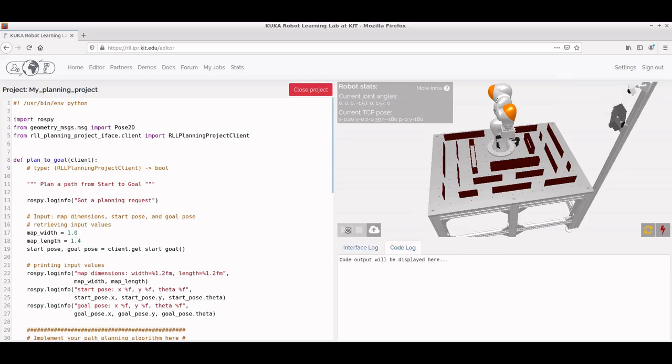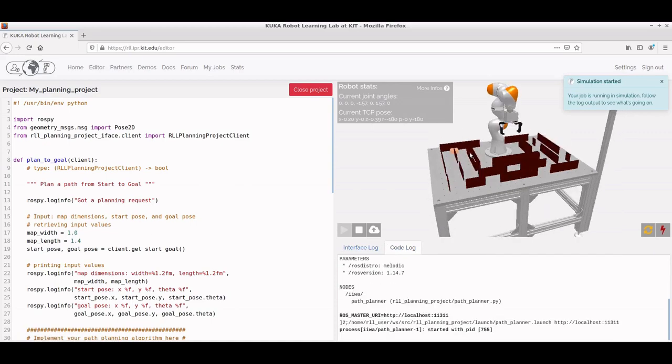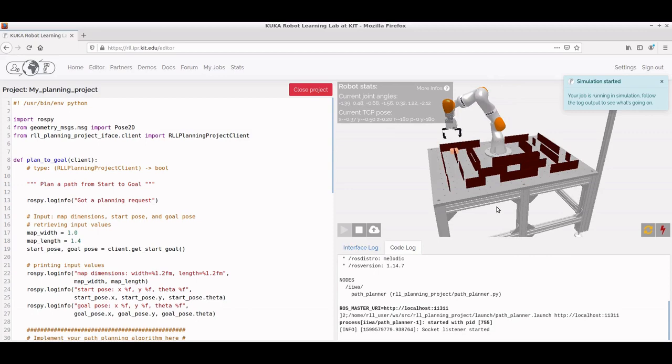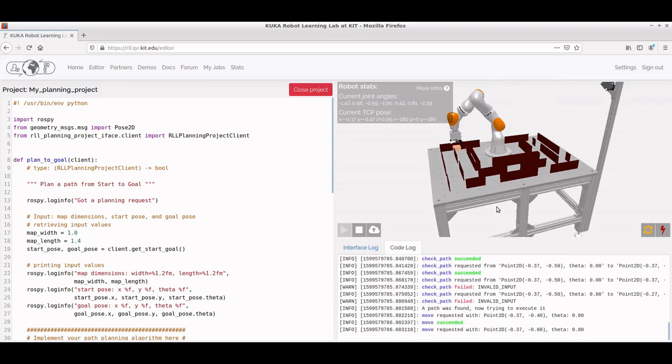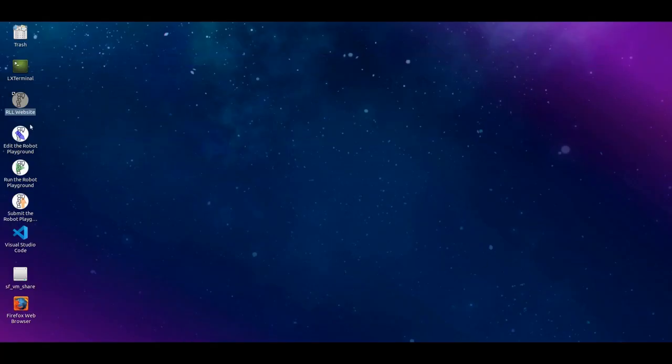Just click here, and the code on the left will be executed. For the rest of this tutorial, however, I will use the virtual machine setup.